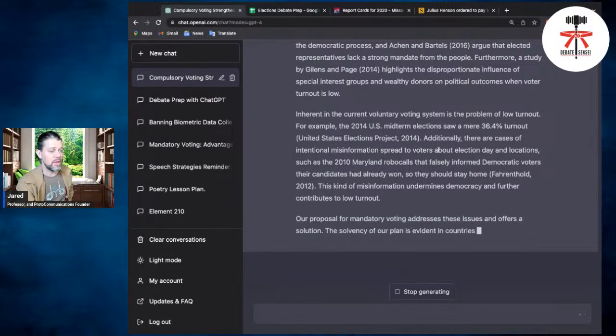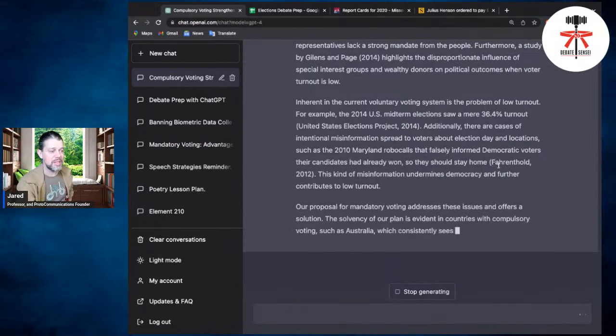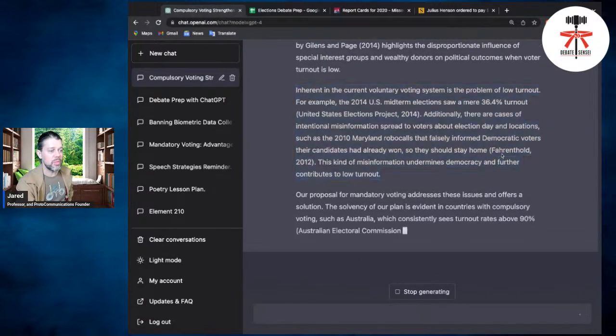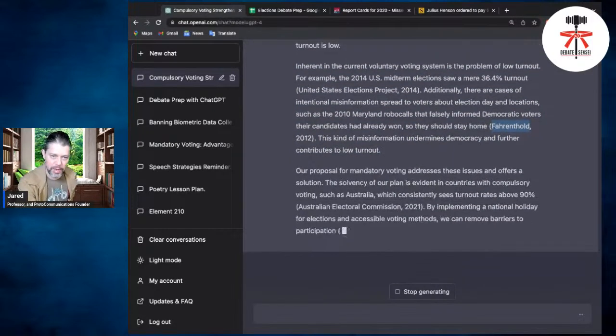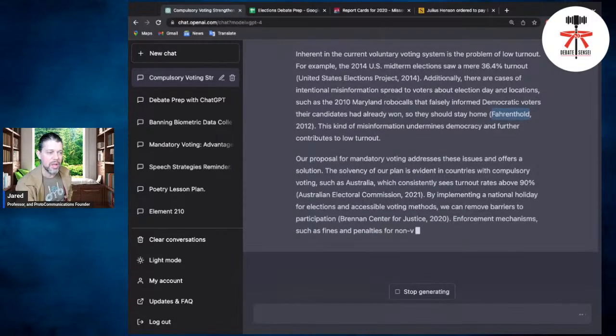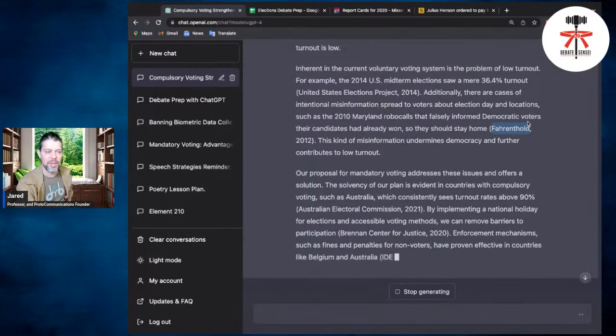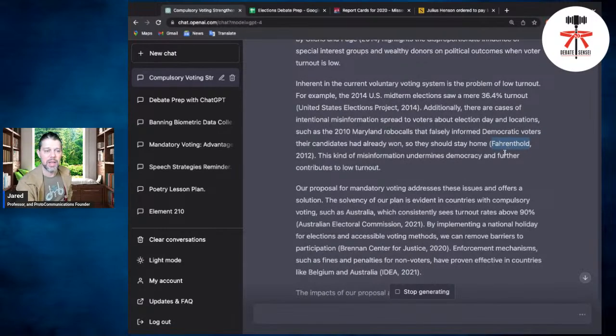I don't know if you know, but these don't sound like real sources. I would be doubting their legitimacy just upon hearing it, right? I don't know who the hell Farenthold is. You don't explain who they are, right? And it turns out that that's not a legit source anyway.